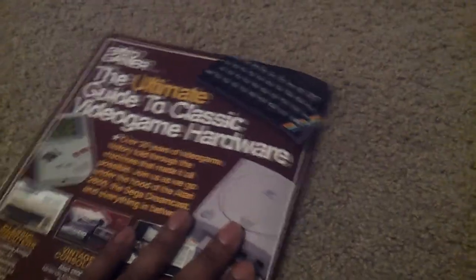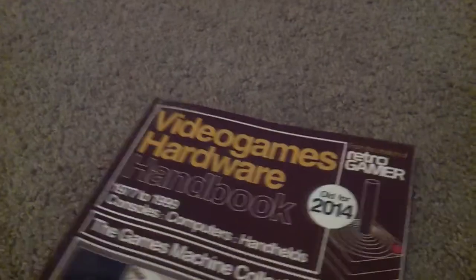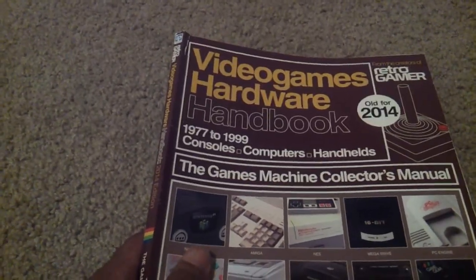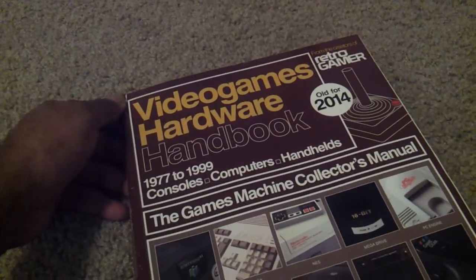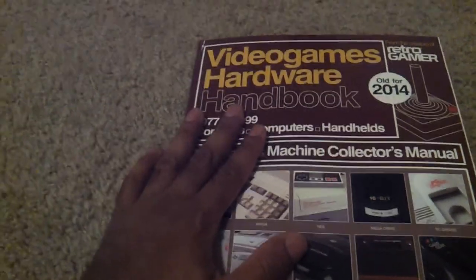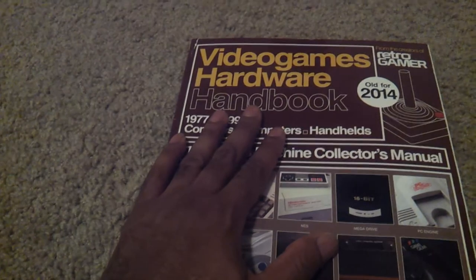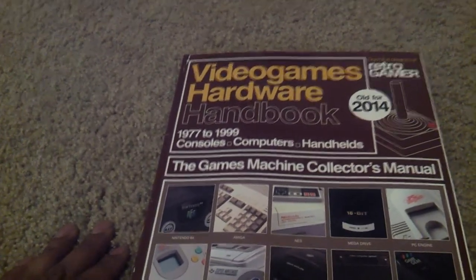As you can see, this is the entire history of video game hardware. They don't have the most recent ones, but I recommend this book to anybody that really wants to understand video games and see it for themselves. I've already taken enough of your time — thank you for looking into this book with me. I'll be reading the rest all by myself but I'll see you all next time.